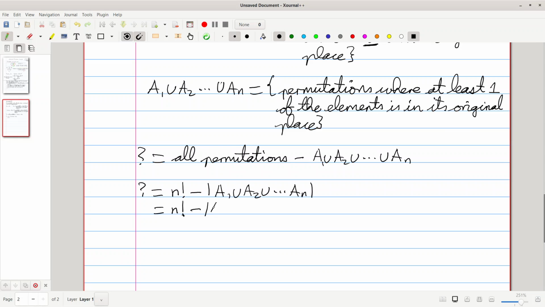So first, we're adding together the sets one at a time. Of course, the minus changes all the additions to subtractions and subtractions to additions. So one at a time, all subtracted. And then we're adding together all the intersections of all combinations of two at a time. I'm not going to write all of those down. And then we're going to do minus three at a time, and so on.